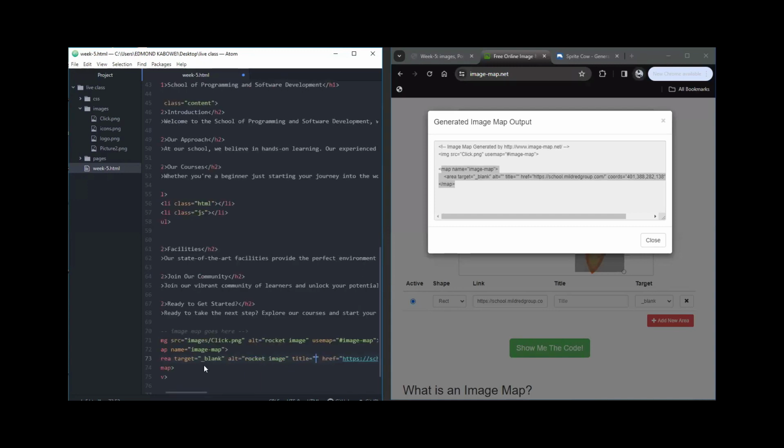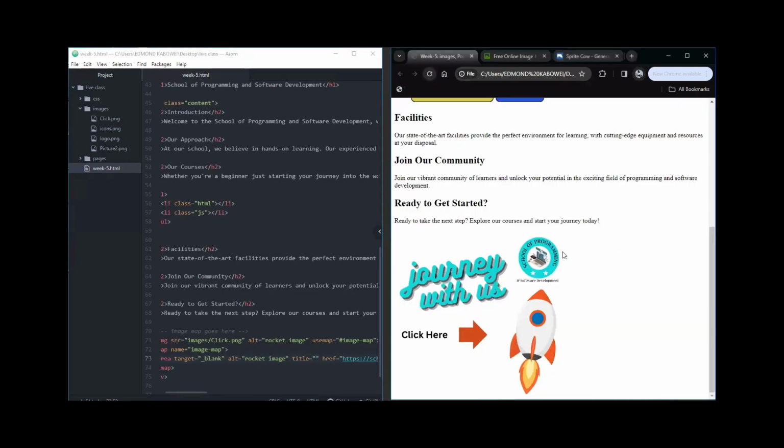Now I'm going to save this. I'll go back to our website and see if it works. While moving around the image, you can see that nothing displays on the areas that we have not set the coordinates to be clickable. For the rocket, it's already displaying the website that it's going to take us to.